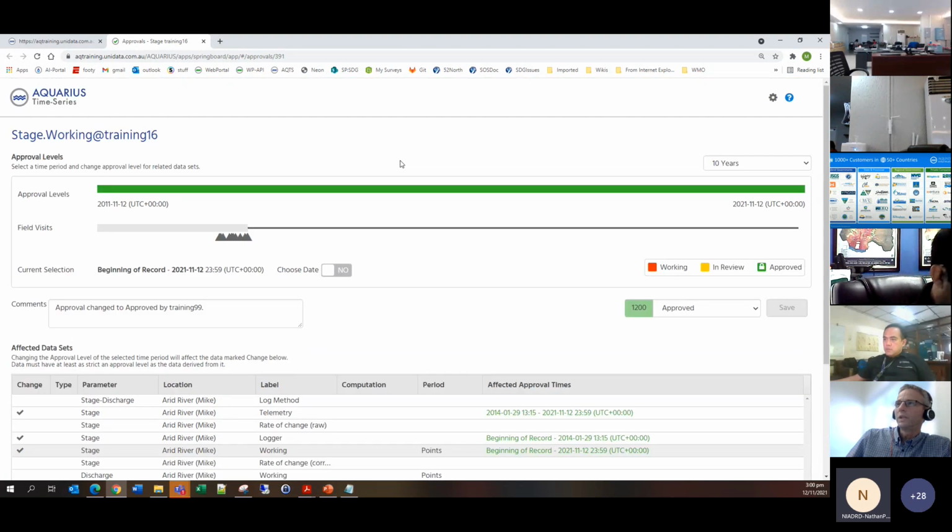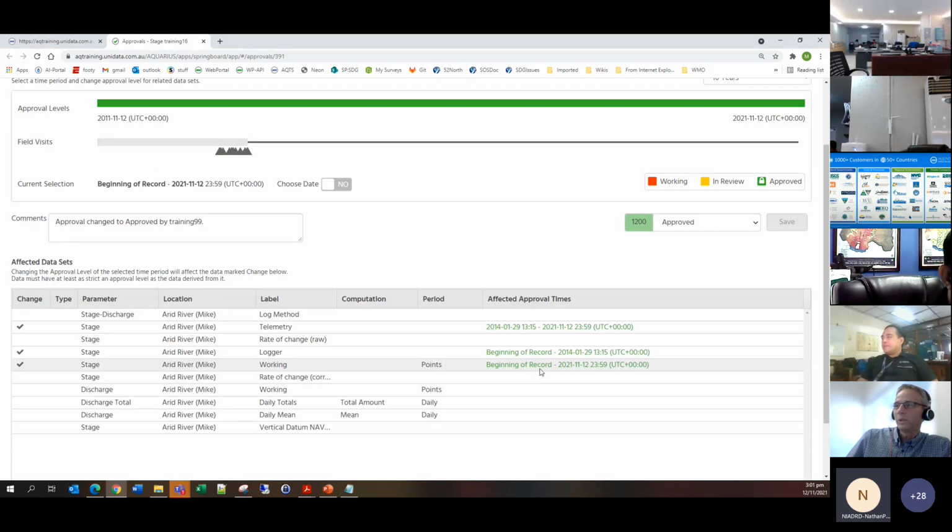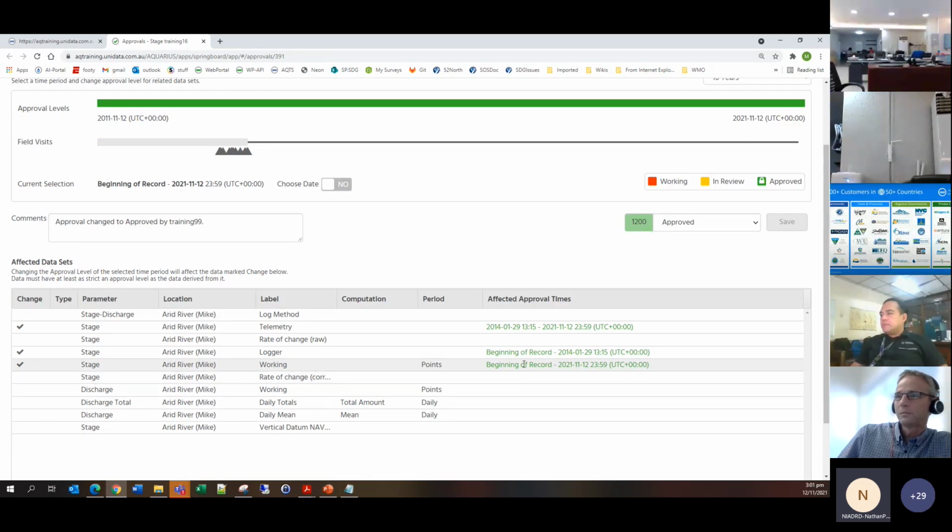Yeah, it's approved. And now we see it's green, and we can see that the records have been updated. And to be clear, it does follow the rules based on dates and times. So if the period you're applying, if the thing that it is based on is not in that period, it doesn't get affected.